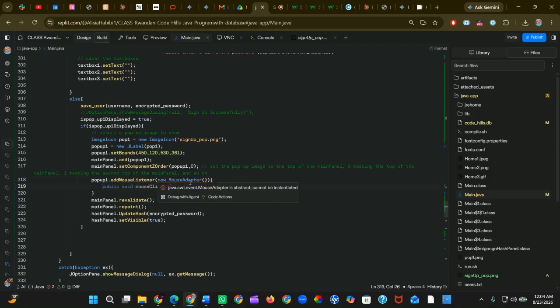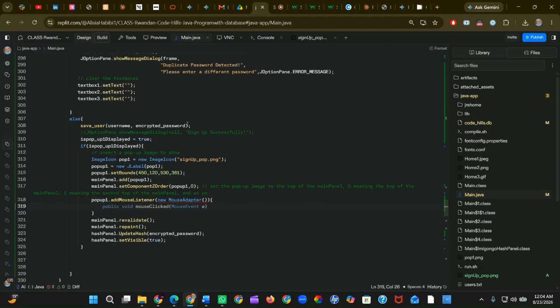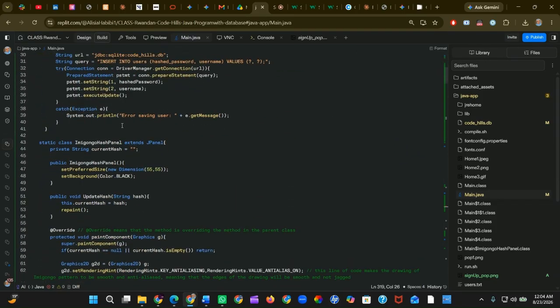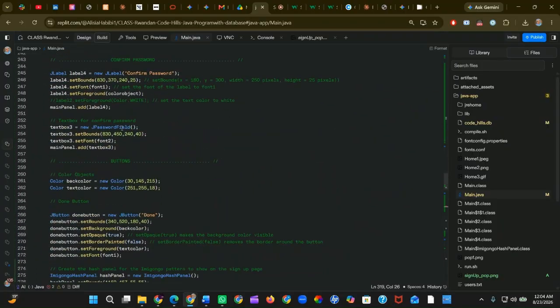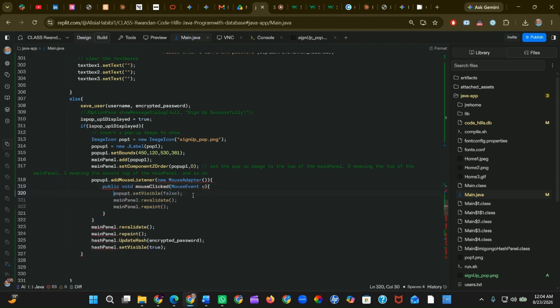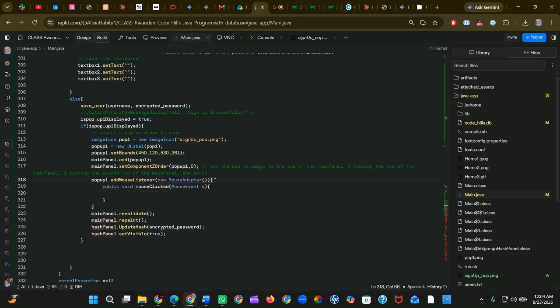Mouse adapter. And then I think we have imported mouse adapter. I'm pretty sure we did that importing. Yeah, we've used it before, so we have imported it. I just wanted to double check because it says that it's not recognizable, but we have imported it. So let's go for this one, and then let's go for that. Okay, so it's pretty strange that it's saying that it's abstract and can't be instantiated. Well, let's see what's going on. Oh, first of all, let's take out. There it is. Perfect. I think we just fixed it, guys.